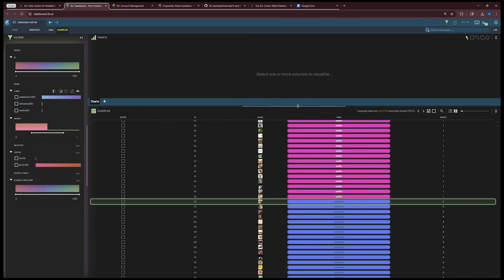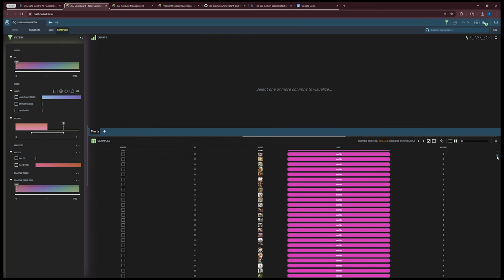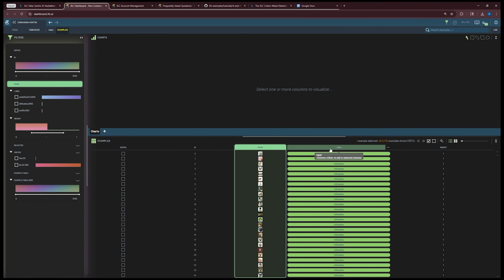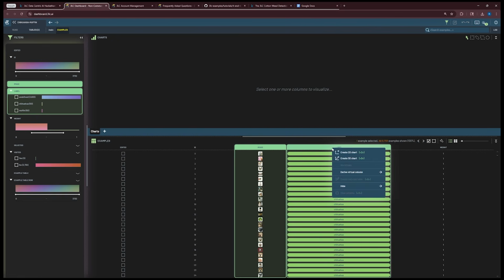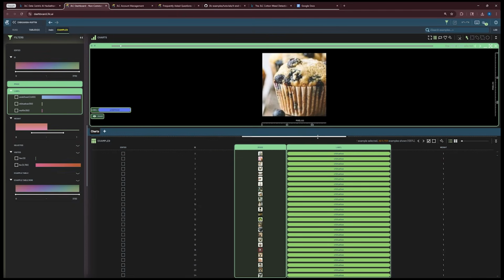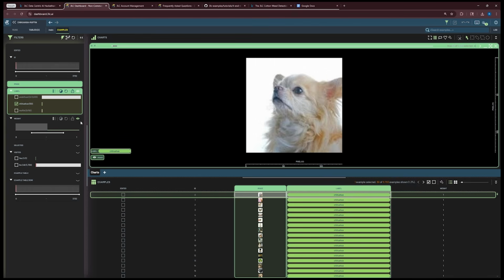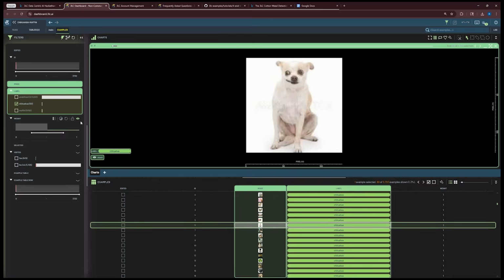So to visualize these as a 2D chart, what you'll need to do is, first up, just go ahead, select the image column, hit control and select the label column as well. And once you right click on it, you can see two options, which is create 2D chart and create 3D chart. In our case, we need to create a 2D chart, and you can also use the hotkey number 2, which is on your keyboard, to create them. And you should have this simple 2D chart which is given here, which you can filter through, and you can just select your keyboard keys to iterate through each and every sample like so.